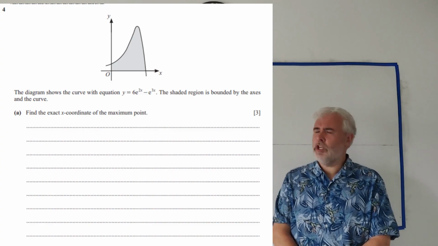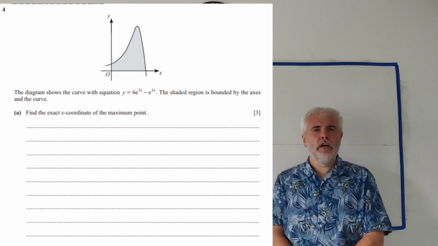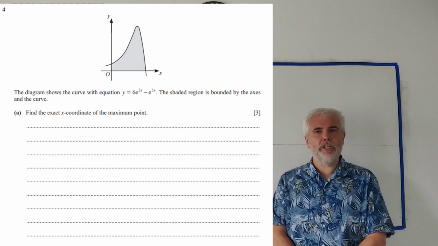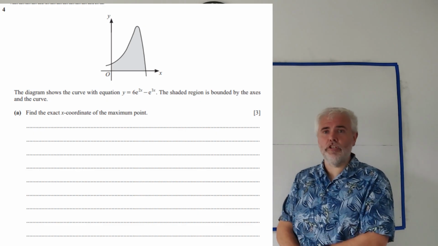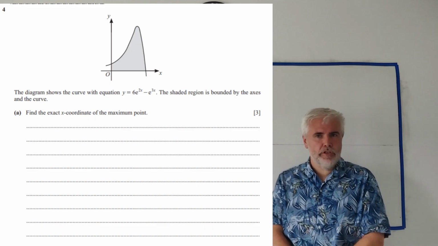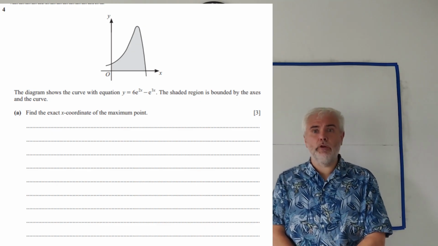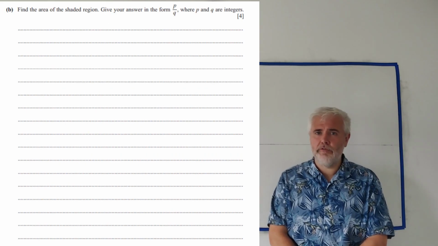In this video, I'll be working through the question you can see on the screen here from the summer 2025 Cambridge A-Level Maths paper 2-1. I'm going to try and show you how to do this question and not just the solution. So definitely pause and rewatch certain parts of the video as you need to.